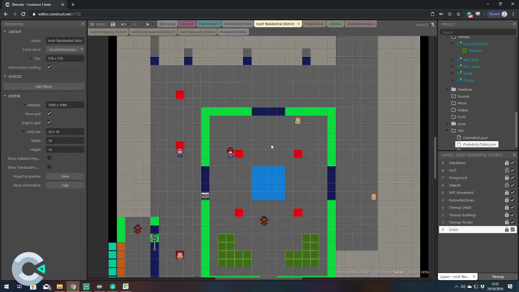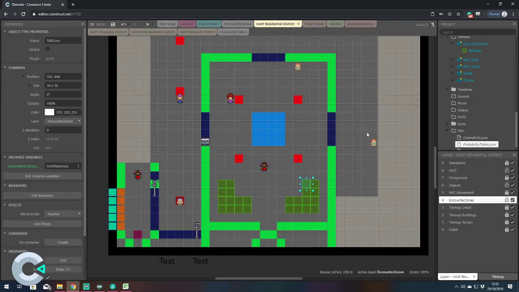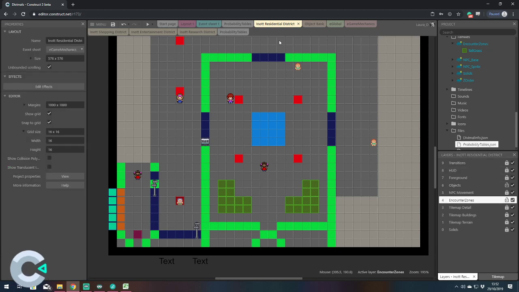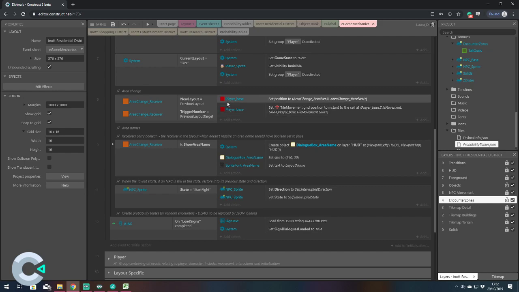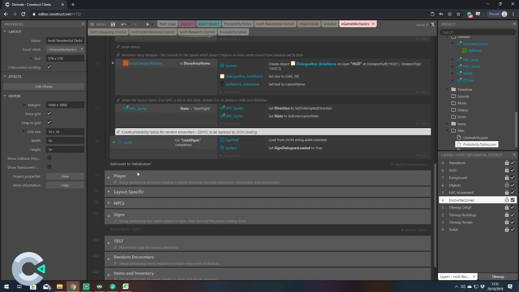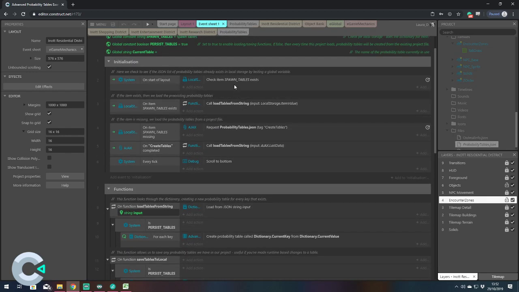So now if we pop back into here, that's already labelled as Enoch Resi Grass. Right, so we don't need to do that. So, there's only one thing we need to add in here on start of layout.